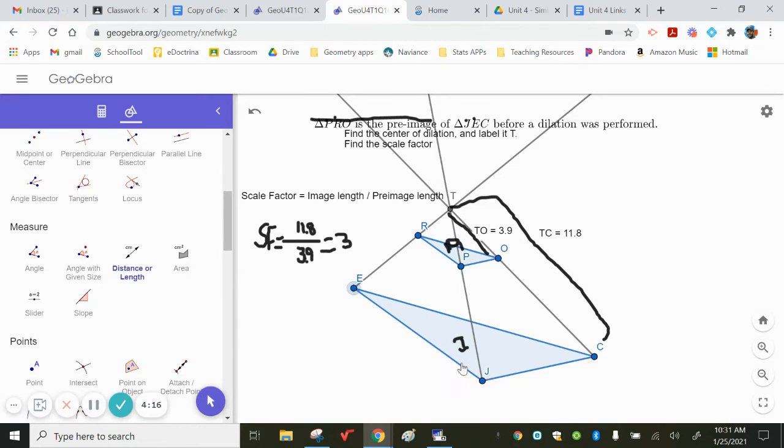If I was to measure the length from like E to J, it says it's 9.1. From R to P, that same corresponding one is 3. Well, because of the rounding that happened, it's not exactly 3. It's a little bit more than 3, but then the length from E to J is 9.1. So go ahead and take a picture of that and upload that into your other window there.